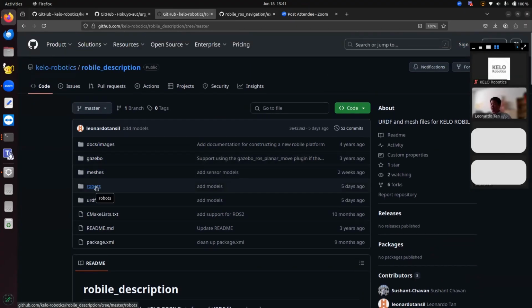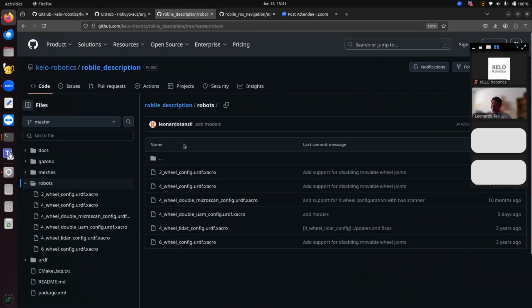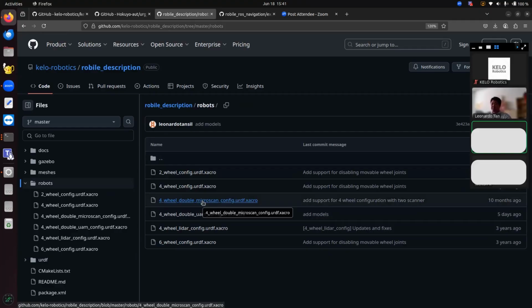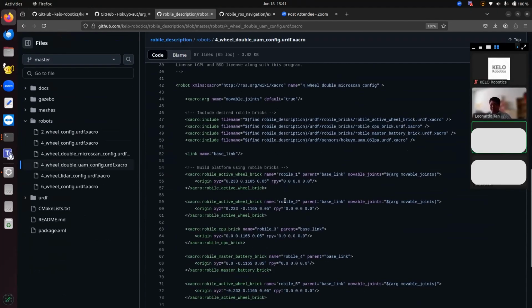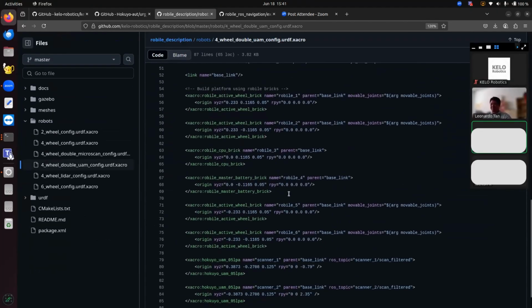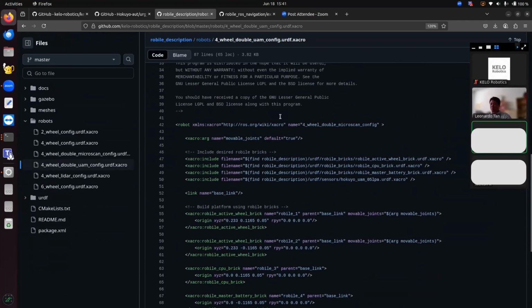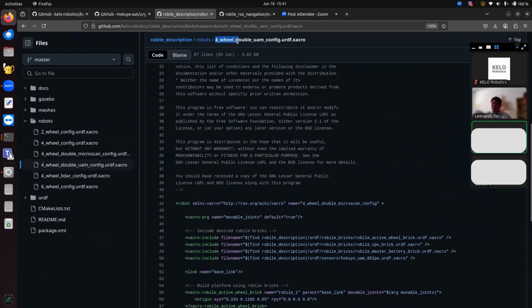In general, because the robot itself is very modular, we also create this package so that all the bricks work together. So we set up the model to be configurable, basically. So for example, this is one example of a 4-wheel configuration with 2 UAM 05 LPA Hokuyo LiDAR.